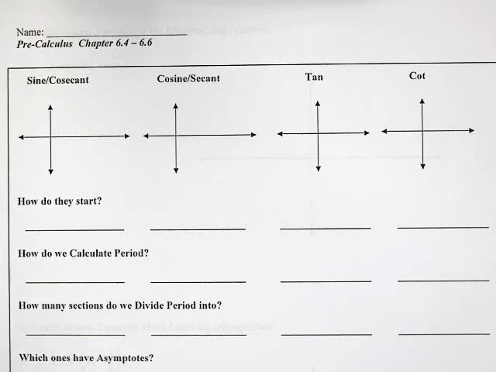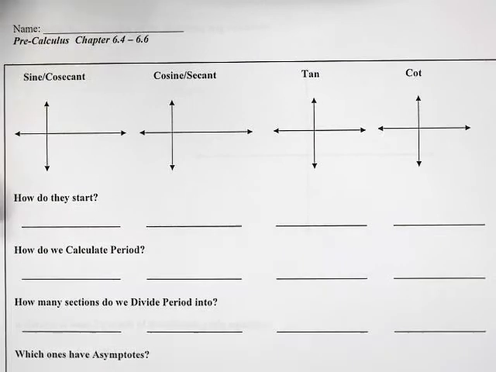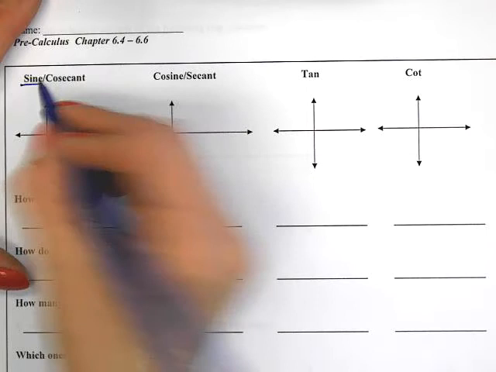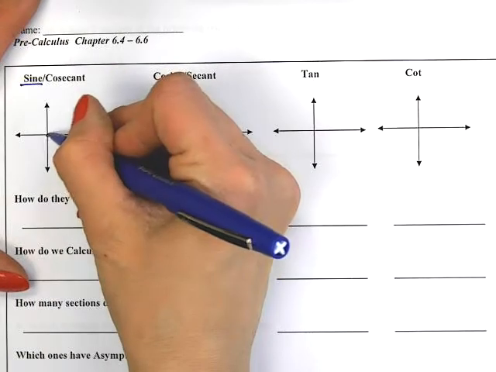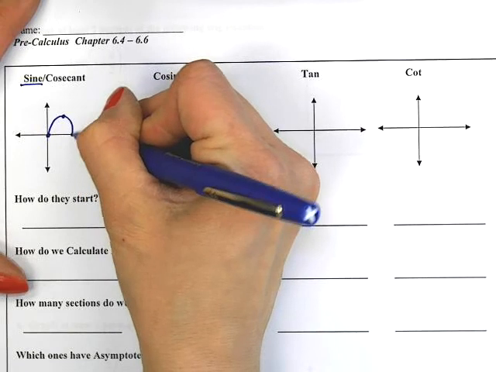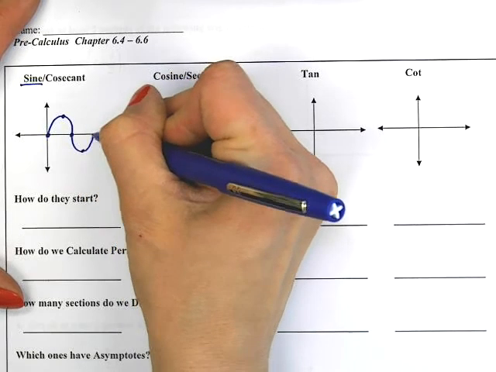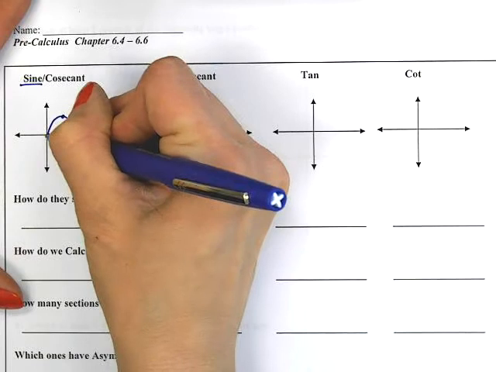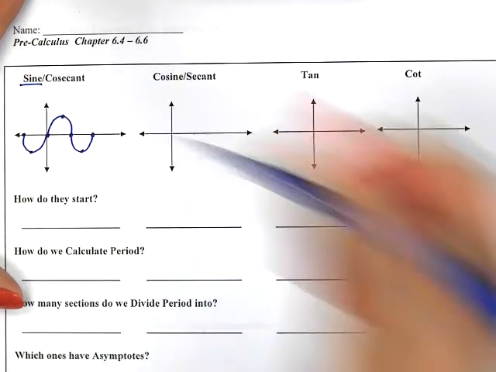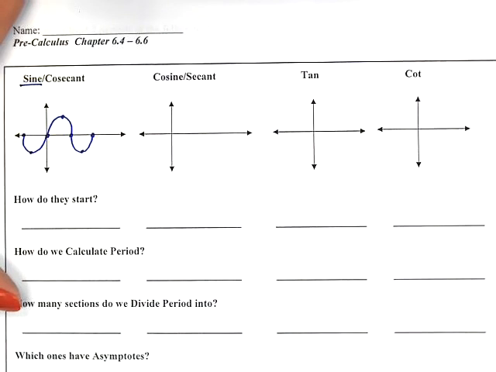We are now going to take a look at the second half of Chapter 6, and this was all the trig graphing. The first graph that we learned was the sine function. That one started at the origin and went up, down, down, up. Okay, it could go the other way too. We always did some positive and some negative, and there's those 4 sections because of the 4 quadrants.